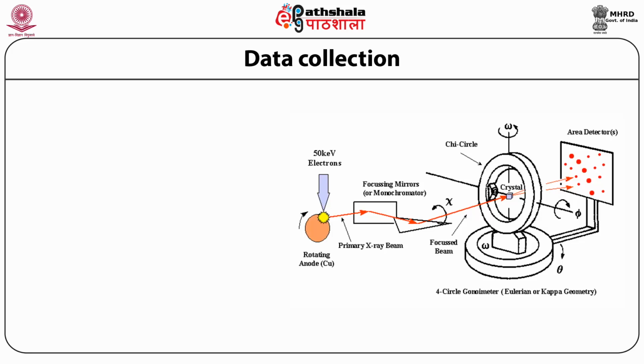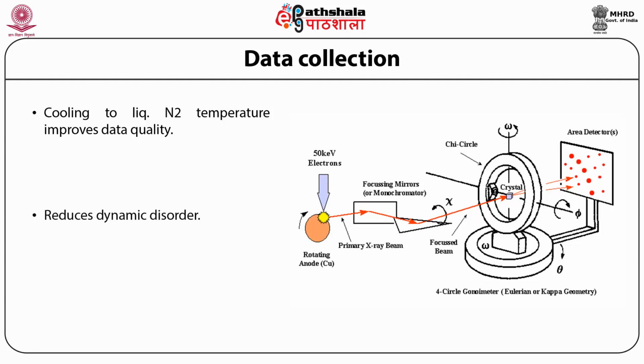So there are ways of doing this. To keep the crystal quality stable for longer, you do the data collection at liquid nitrogen temperature conditions. Because when the X-rays hit the crystal, the temperature increases and the crystal could melt or get damaged. Also, by freezing with liquid nitrogen, it reduces the dynamic disorder, and it minimizes the damage due to X-ray induced free radicals. So there are several ways of improving the quality of data collection.